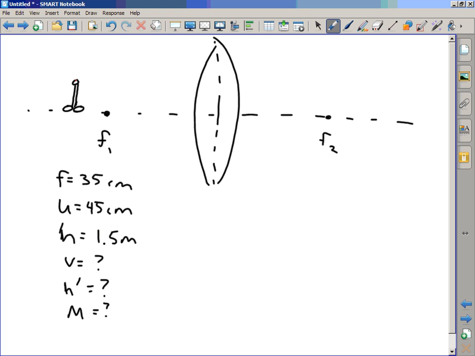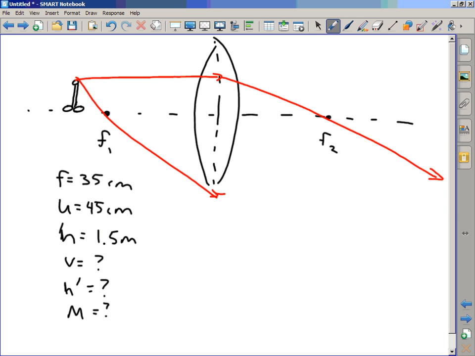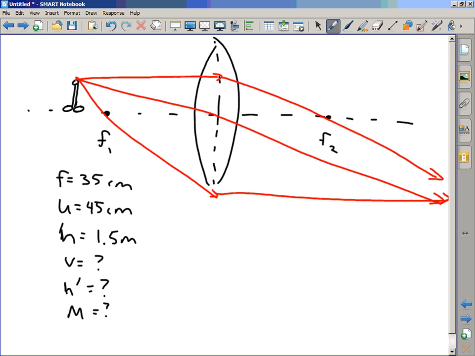A ray that comes in parallel refracts through the focal point. A ray that goes through the focal point refracts parallel. And a ray that goes through the center keeps on going. Now, I'm sketching this out really fast because I want to get to the math, because I know the math is going to give me the correct answers. All I'm looking for is what in general I expect. These rays intersect somewhere over here, so I'm getting a person like this, right?